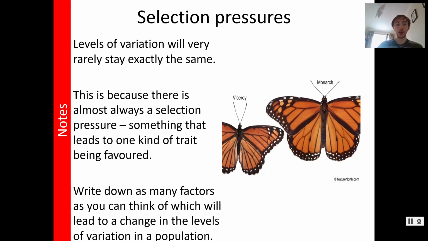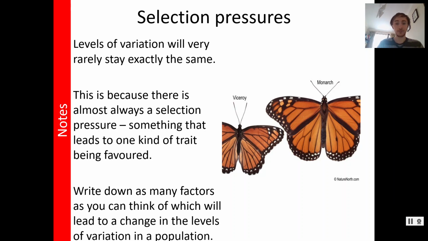Right, so when we're thinking about things that will increase or decrease variation, the main thing that increases variation is mutation. That's pretty much the only thing. Things that will tend to change the amount of variation include natural selection, so some kind of change in the environment. You could have a competitor, you could have a predator, you could have mate selection. So it could be that suddenly the opposite sex starts to find something particularly attractive, and that will lead to more variation because we'll have different groups of individuals acting in different ways.